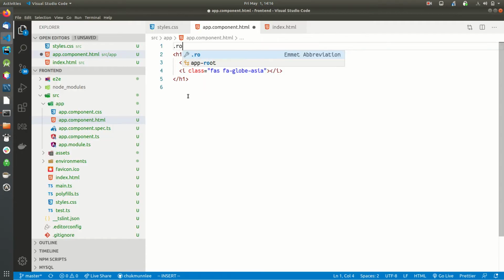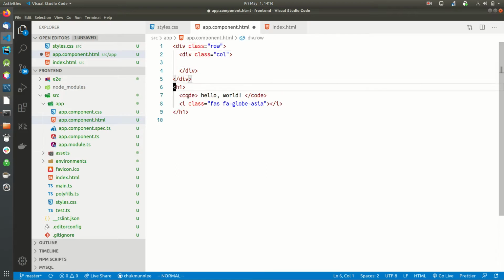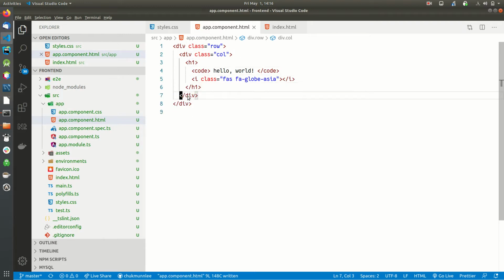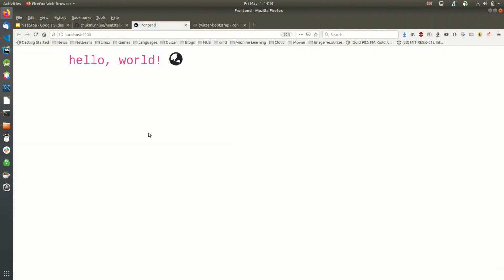We can do this. No changes yet. So we can add a margin on top, which is from Bootstrap, and now there's a little bit of margin.